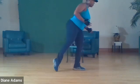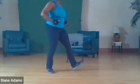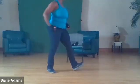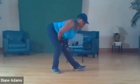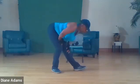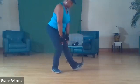Again, bringing the weight forward, pointing the back foot, weight back, flex the front. Point and flex, point and flex. Warming up those shins. In 4, 3, 2, and shoot those hips back and keep the right leg nice and straight. Stretching out the back of the leg, feel that stretch along all that leg. Then flex that foot up, feeling this extra stretch in the calf and back of the leg. Then we're going to slowly rise up.